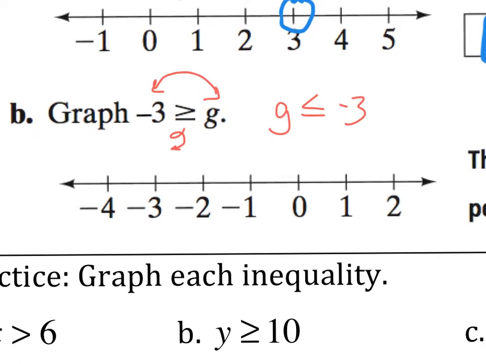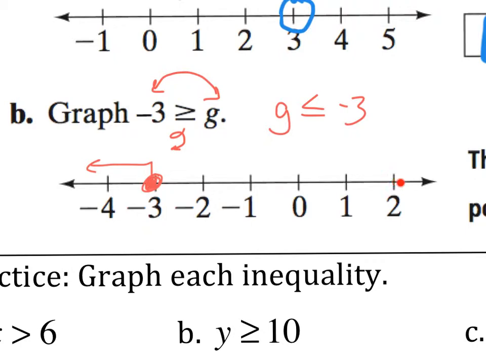All right, so we do see that it is a closed point at negative 3. Closed point. And we are going to graph everything to the right. If you completely forgot, you can always just do a quick check here. Notice here that 0 should not work because I didn't graph it. I didn't shade in to the 0 direction. So 0 should not work. So if I plug in 0 to the original one, is it true that negative 3 is greater than 0? And that's false. Good, because I did not shade that.